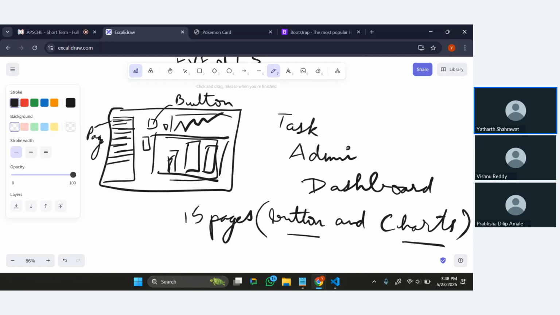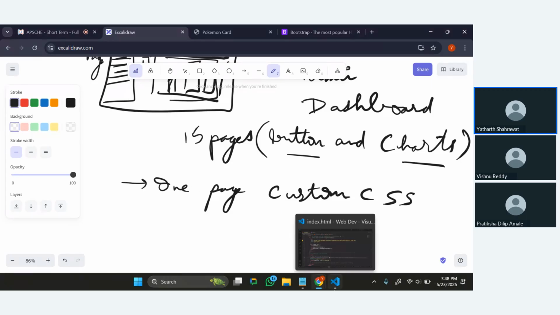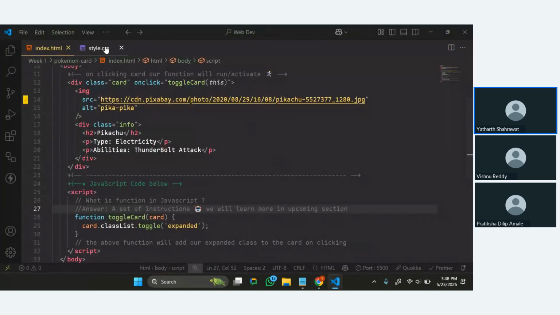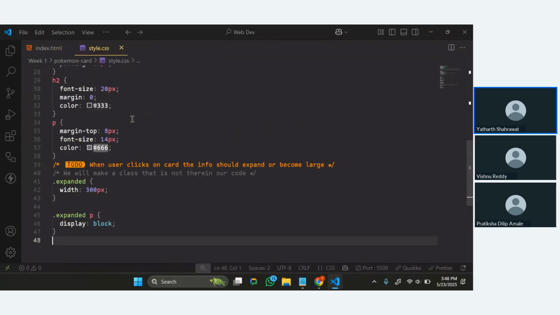So what was I doing? I was going to one page and doing custom CSS, like all the things that we have done here. I was manually writing CSS, looking into the CSS documentation.